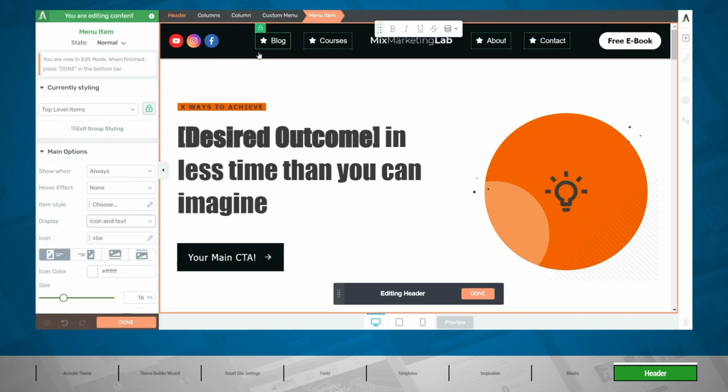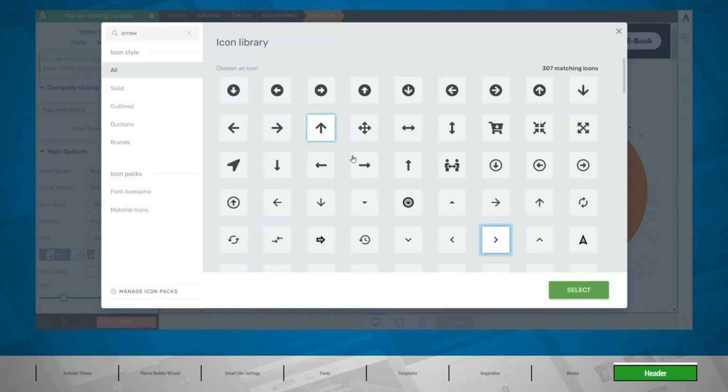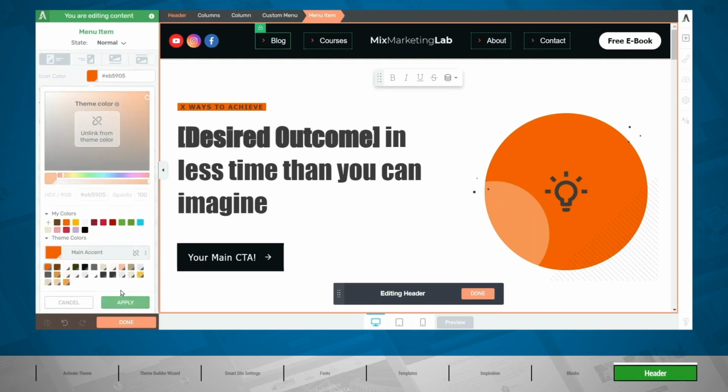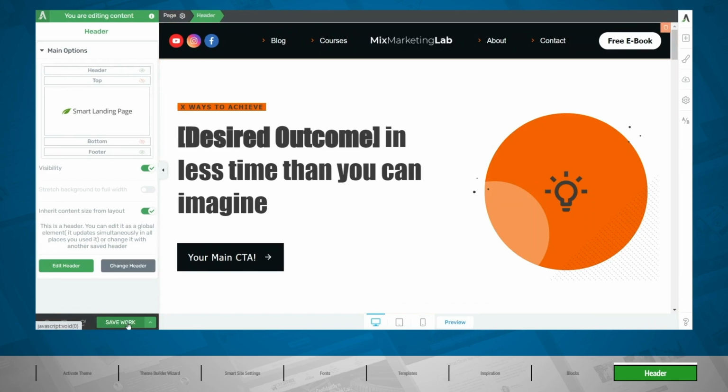Okay, so that added a star icon to each of our menu items. Let's change the icon by going to the icon field here. And you can use the search field in the upper left-hand corner to search for something specific. I'll choose this one. Now, if you like, you can choose where the icon goes in relationship to the text. I like it on the left best. And let's go ahead and select an icon color. Now you can choose a different icon for each menu item if you like, and that will be explained in the video that goes more in depth. For now, I'm happy with this, so let's go ahead and click Done to click out of the header, and let's move on to the next section.